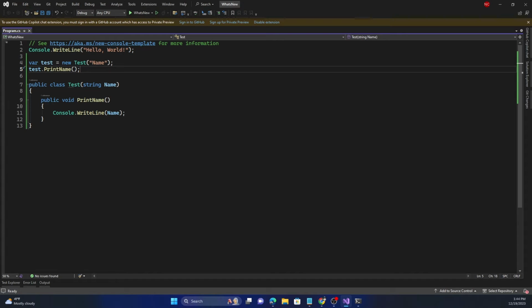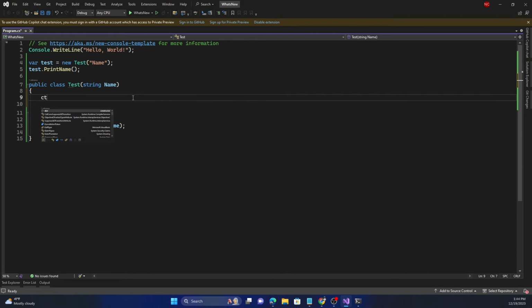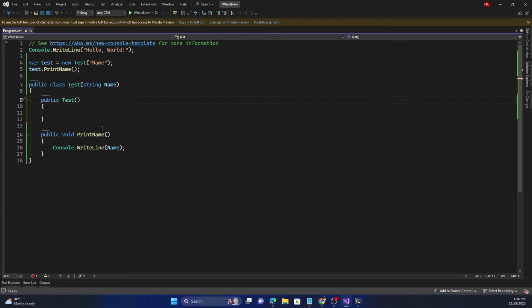Now, what is the main advantage of this? Of course, the main advantage is it's a little bit more succinct. We don't have to declare a constructor just for it. So the constructor is part of the type itself. And primary constructor, we can call it from other constructor. So if we declare a constructor here now, let's say, the constructor has certain parameter, but let's walk through this error. The error here says that a constructor declared in the type with parameter must have this constructor initialized, because this already has a primary constructor, which means I cannot just declare this. I have to use something like this, and I can set this. So this is going to work.